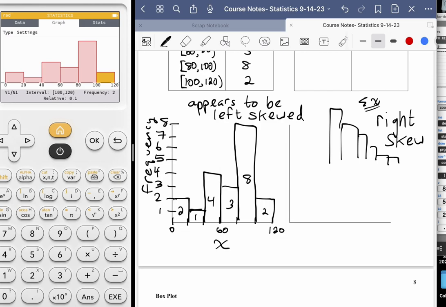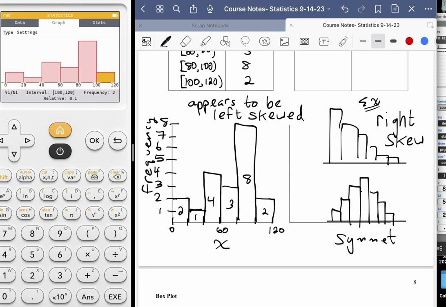All right. Symmetric should be fairly obvious. It's equal parts left side and right side. We're not actually going to use this little L here, so don't worry about that. I'll just draw an example of what symmetric might look like. Now, in statistics, nothing is perfect. So when I say something is symmetrical, I'm really implying that it's approximately symmetrical. All right, so this one, I'll just say symmetric.